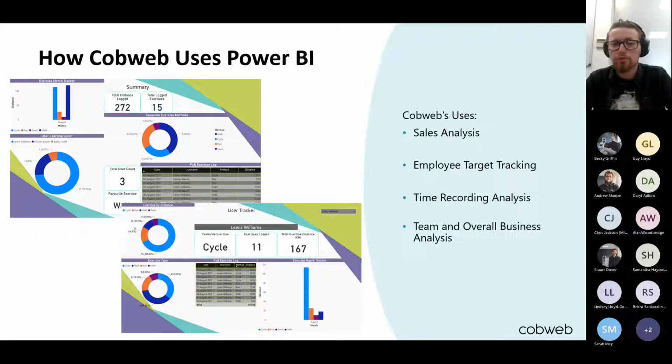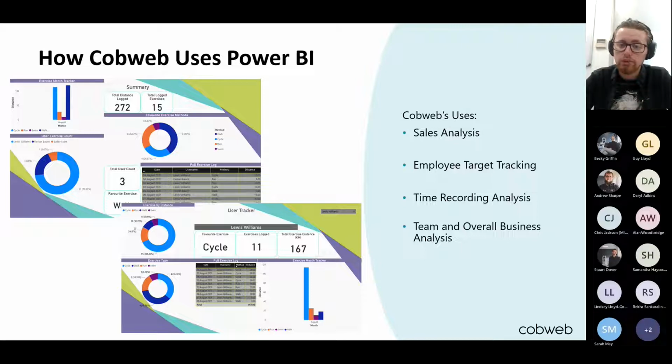Some examples of these dashboards are a senior leader data delivery. So that is a way that we are able to deliver our key data, so our sales data, our records, our service desk data. We're able to deliver that to senior leaders of the business so that they are fully aware and have the full scope of what the business is completing and how the business is growing.